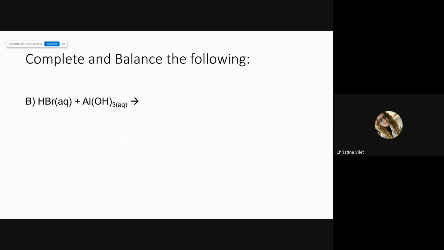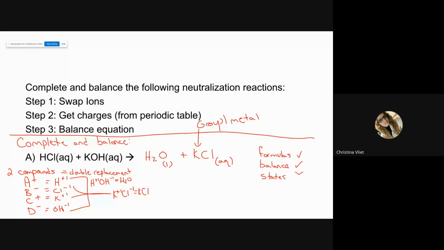All right, so we are done. I'm not going to do the last one because I think we've done a lot of practice with double replacement at this time. I want you to get practice before we go. So we're done with the new content for the first half of the unit. We're done with completing and balancing. So this is homework, but you can get started on it.